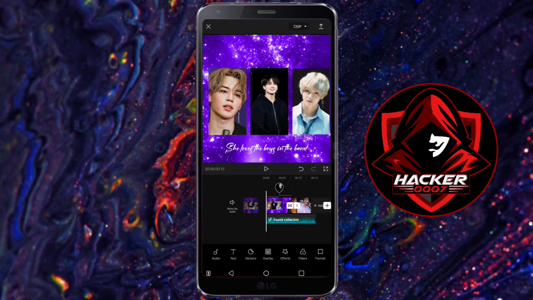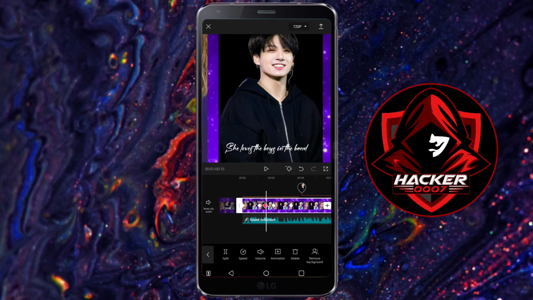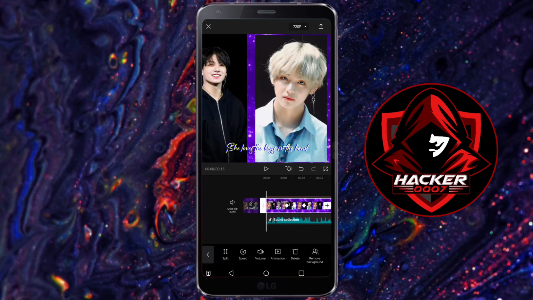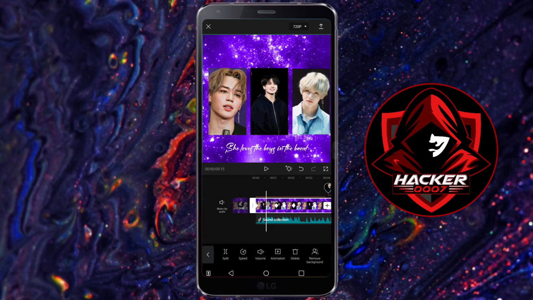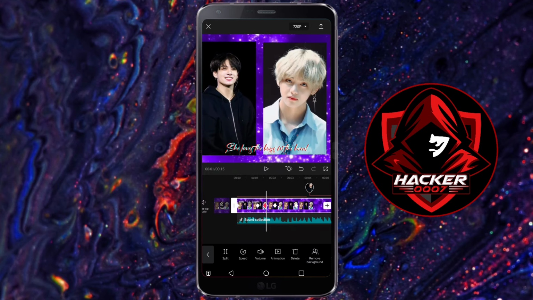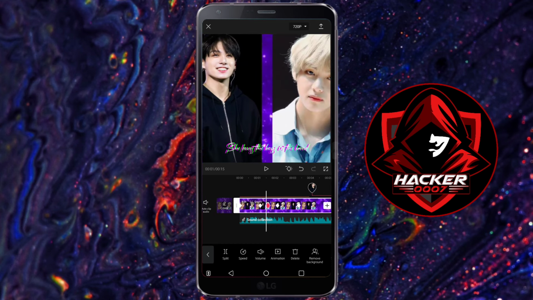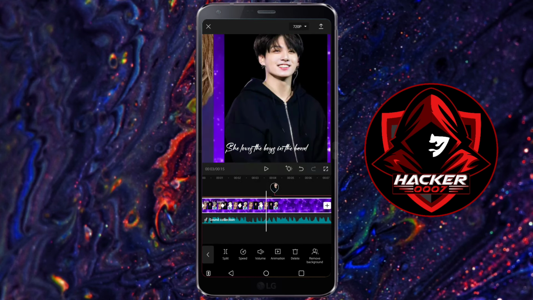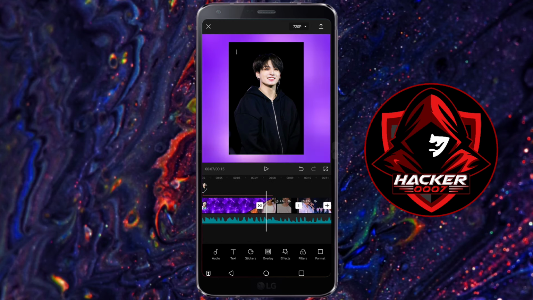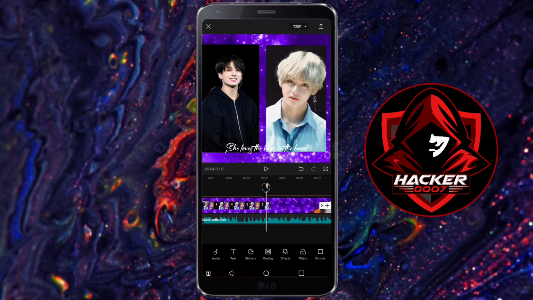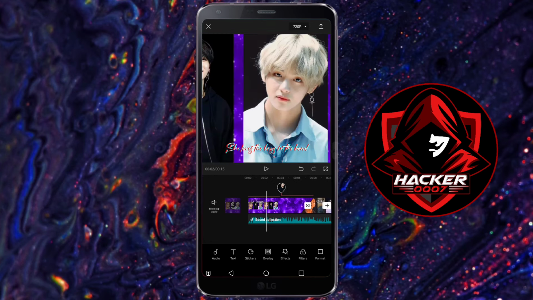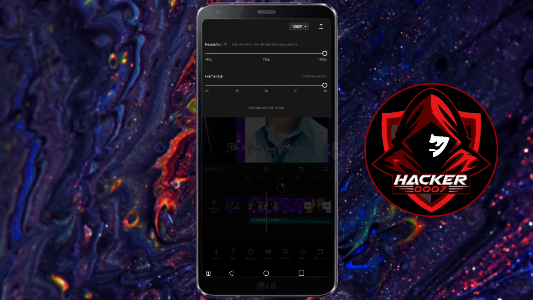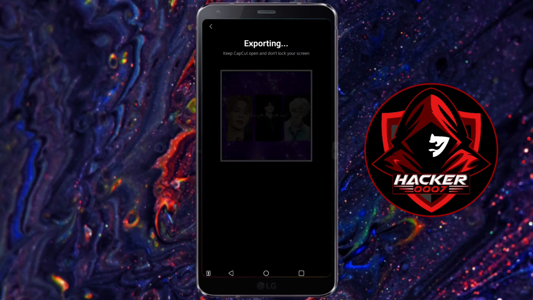So let me give a rundown of it one more time. You need to add the keyframes. So you need 5 keyframes on this original 8-second clip, which you'd export at first. So as you can see, we have 5 keyframes. We need to add the graphs in between, ease in and ease out, or ease in graph. And then it's as simple as that. Add the person who you are selecting to the center, and boom, you're done. Export. I normally export in 1080 60 frames per second, and then we're basically done with this trend.